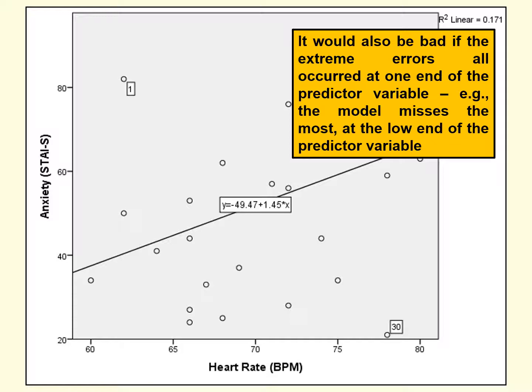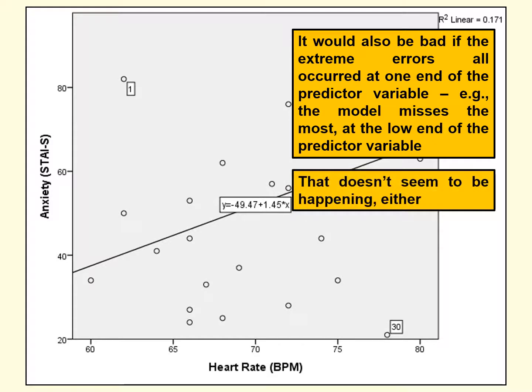That would be maybe a problem, at least something you'd want to think about a little bit before proceeding with your analyses and maybe your interpretation of your analyses. Now again, in this example, it has to do with how I set up this fake data. It happens to be the case that the model has one extreme outlier at the low end of the predictor variable, that's case number 1, and one extreme outlier at the relatively high end of the predictor variable, that's case number 30. So again, not as much of a problem, but in principle that's something you might want to notice if it is happening and investigate further.